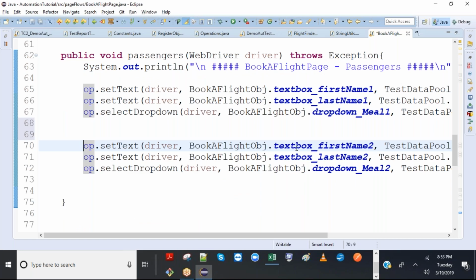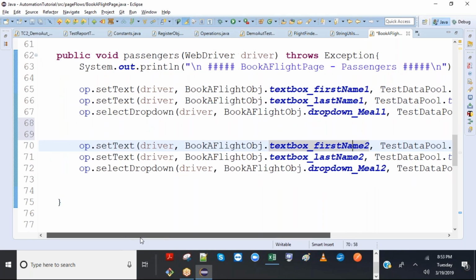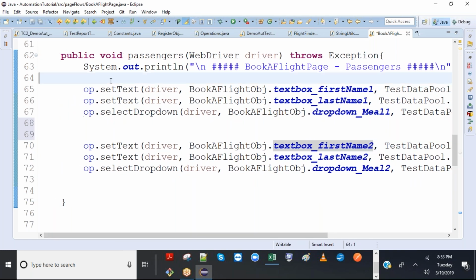Okay, the error is thrown. You can read about that, because it couldn't even find the element. With what? With this xpath, flight object dot text box. So it threw a no such element found exception. Remember, so we have to make it conditional. So tell me, what would be your condition? Okay, first we'll start here.